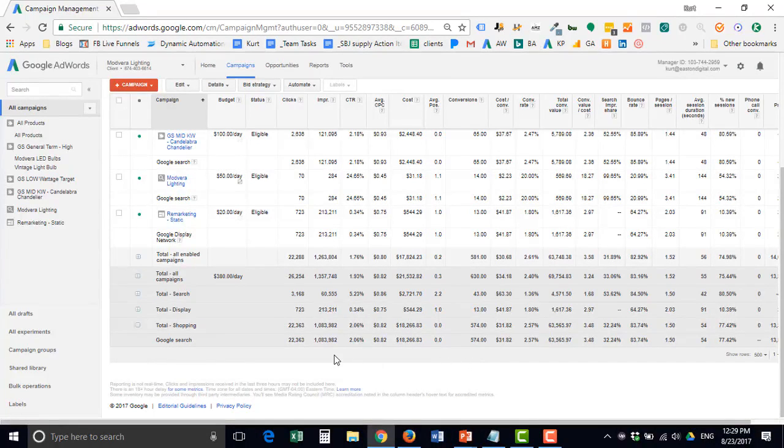Typically when I've seen that perform well, it's in very standard products, like commodity products. I've seen school products perform well. Any product where someone is doing a lot of searching to get a good deal, or doing a lot of research to find that great price. That's typically where I've seen that.